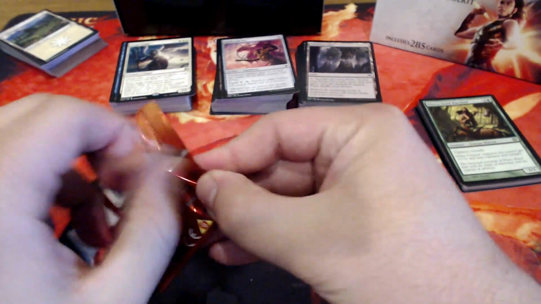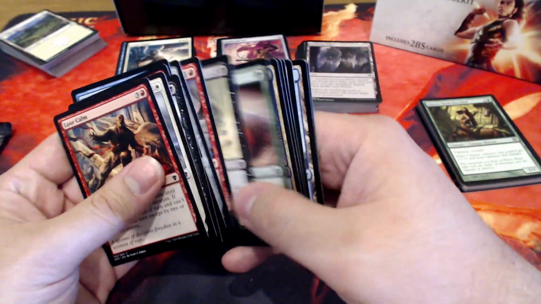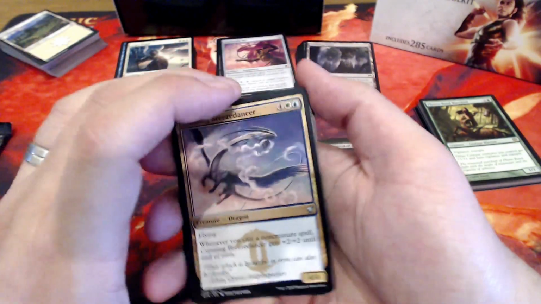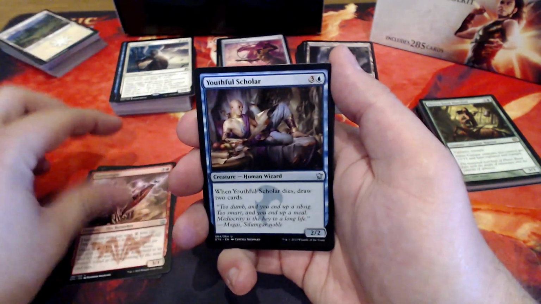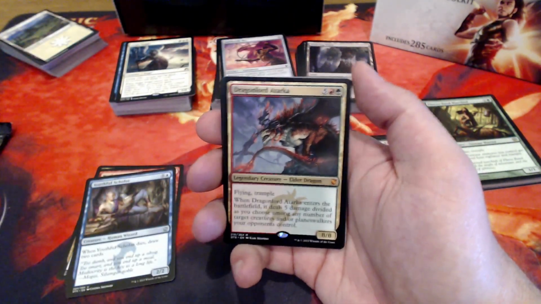Dragons of Tarkir. This is one of my favorite sets. I don't know how you guys all feel about it. I know some people hate it, some people like it. I really enjoy it. I like drafting it. First uncommon is going to be a Cunning Breezedancer, a Warbringer, Youthful Scholar, and our rare, oh my gosh, it's not a rare, it's a mythic indeed, Dragonlord Atarka.